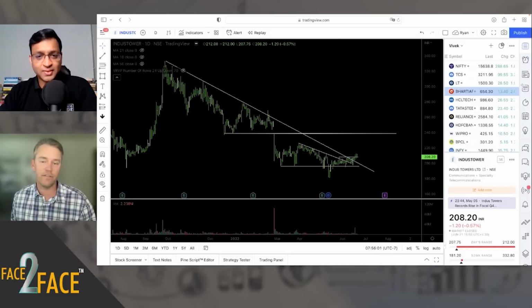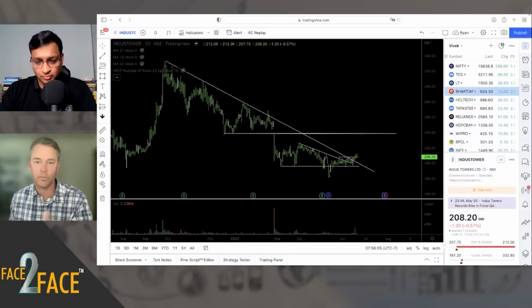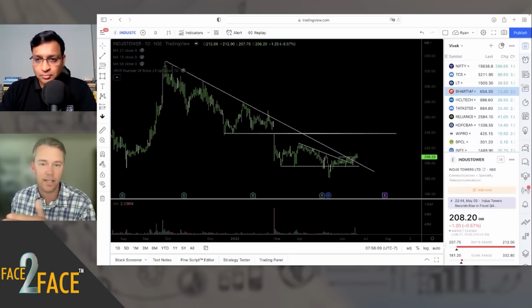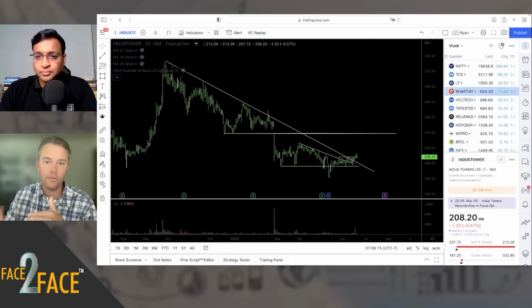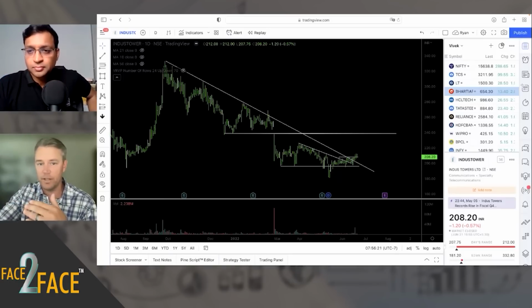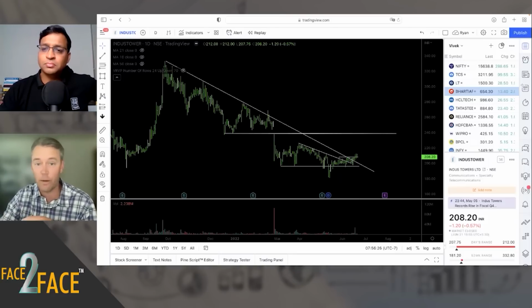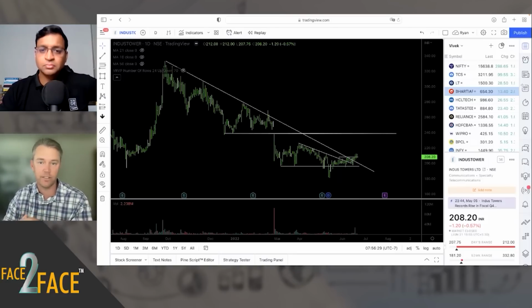And that's the key to longevity, really maintaining discipline. Anybody can get lucky and have a couple good winners in a row here or there. But it's really staying on track, not getting off your plan. If you have rules, following your rules, and doing it consistently over and over again. You'll have losers along the way, maybe you have 4 winners and a loser, and then you'll have 4 losers and then 1 winner. But that 1 winner maybe pays for those 4 losers because you cut your losses short on the 4 losers. And that 1 winner was a huge winner that pays for a lot of little losers and then some.